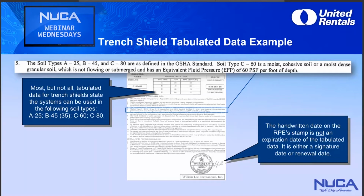Now, it's important that we know that as a competent person's responsibility, daily inspections are required. Inspections of the equipment are also necessary. So anything regarding the perhaps condition of that particular shield or shore has to be recognized by the competent person. And if it's defective, it has to be removed from service. And sometimes putting the system back in service requires an engineer and the manufacturer to make sure that anything that is defective would be repaired properly.